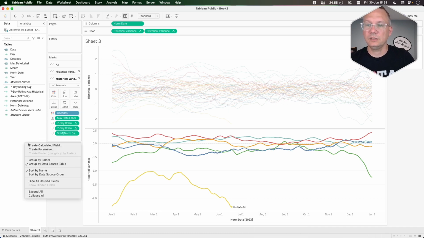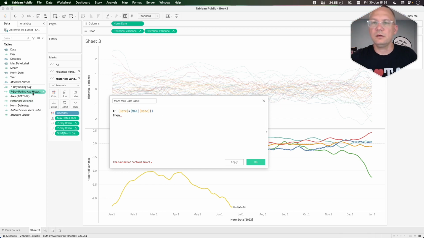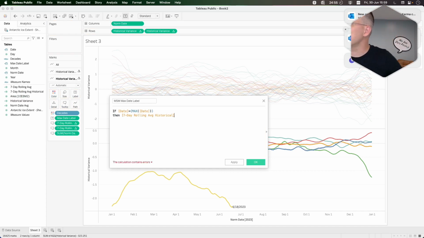Now what we need to do is create the calculated field for the number of millions of square miles. So this is MS million square miles max date label. If date equals max date, then return the historical 7-day average.